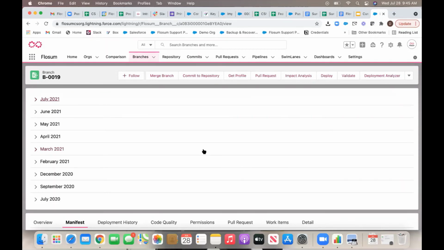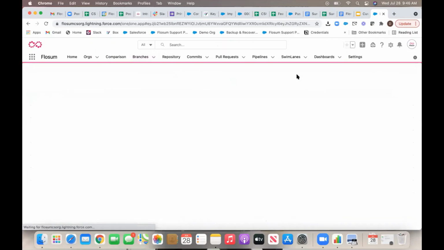When I am ready to deploy, this brings about kind of option 2 on an opportunity to merge conflicts, though it is a little bit different style of conflict merge. And we'll do that by impact analysis. I'm going to kick impact analysis off first. While it is running and doing its comparison, I'll talk a little bit about what's happening and what we are doing.